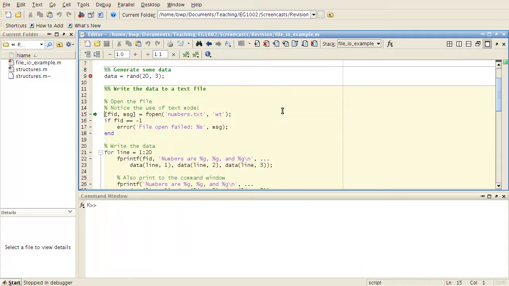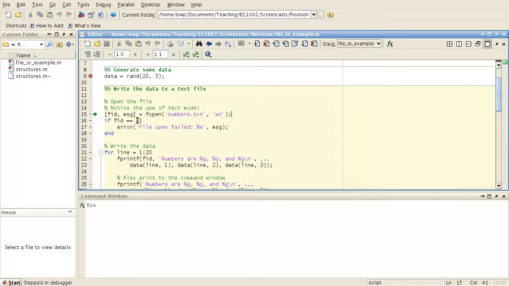So now, the actual file IO part. First of all we need to open the file, and so we use fopen, and we want the file to be called numbers.txt, and it's going to go into the current directory. So you can see this is the current directory that I have right now where I'm running this code. So it will go into this folder here. We want to write to the file, that's what the W means, and it's a text file, so we need to put the T here.